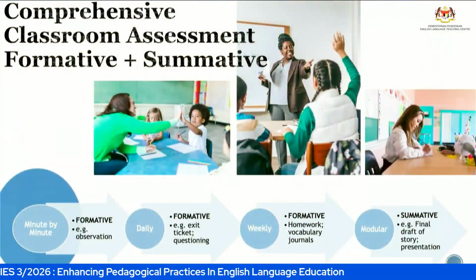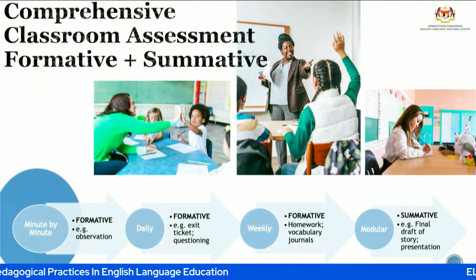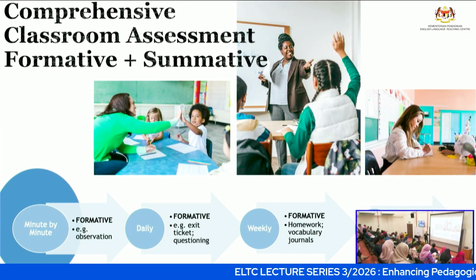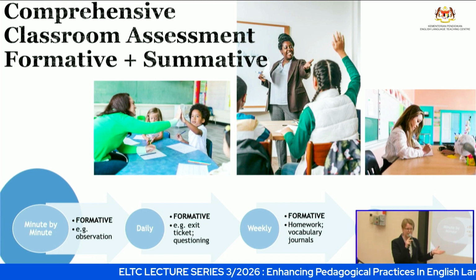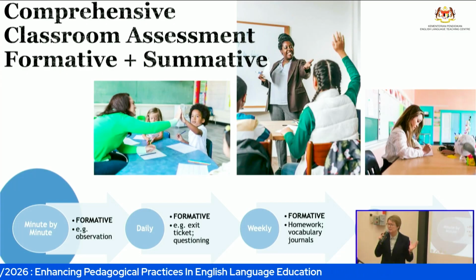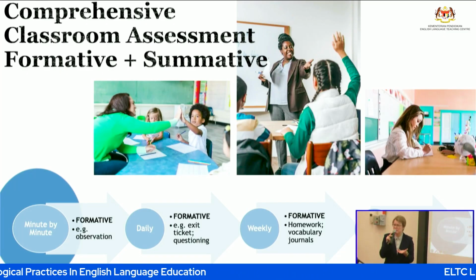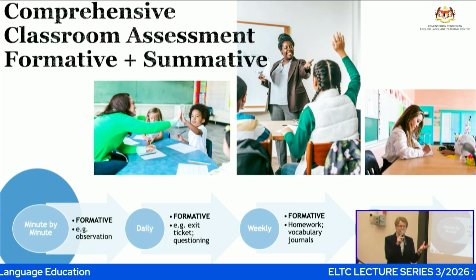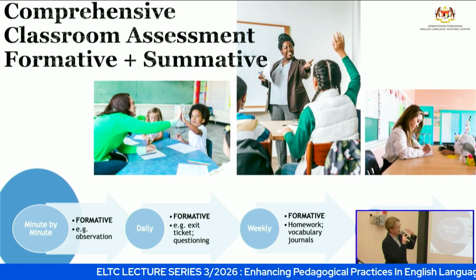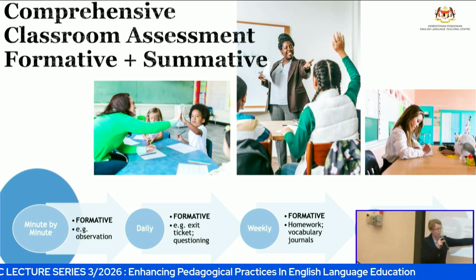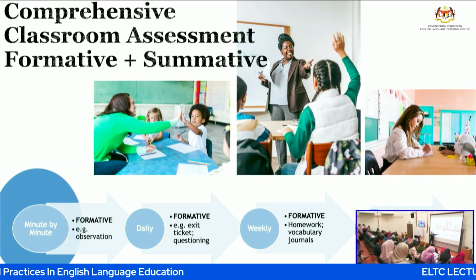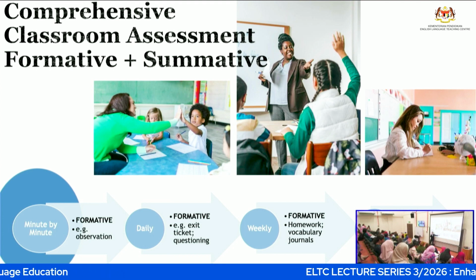Okay, so we have formative assessment that can happen in many different ways or in many different increments or time periods within a class. So you can have minute by minute formative assessment. Minute by minute, you're observing the students. You can gauge whether they understand or not by your questioning, by the discussion. You can have daily formative assessment. So at the end of a lesson, perhaps you use an exit ticket.